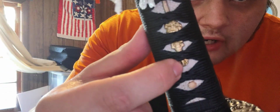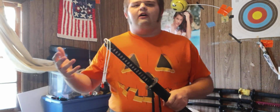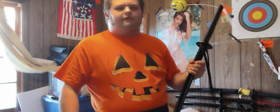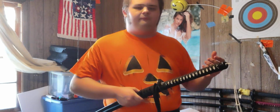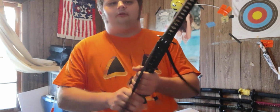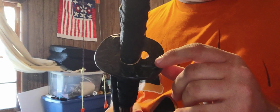Now, the Menuki are very interesting because they're not just stereotypical stamped dragon Menuki. These Menuki actually are the weapons held by those angry statues outside of Shinto shrines. This is supposed to symbolize power and authority, from what I believe. From what I've heard and what I've read, these Menuki are supposed to be symbols of power, authority, manliness, something like that. Next, we'll move on to the Tsuba.